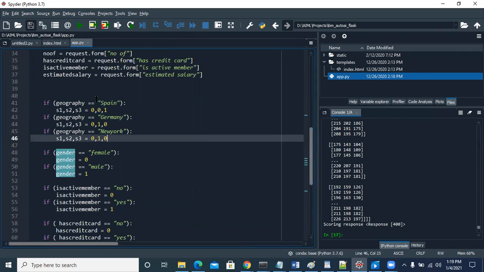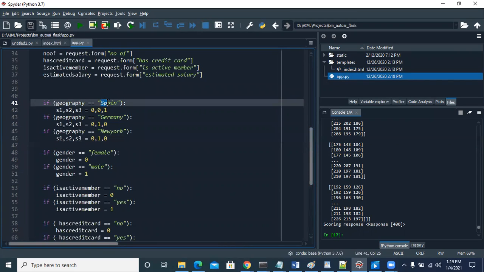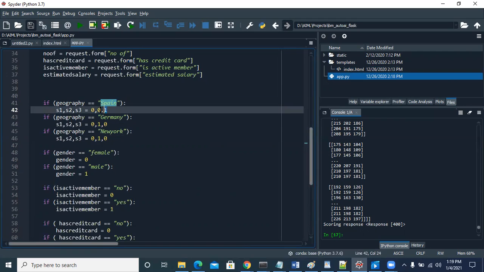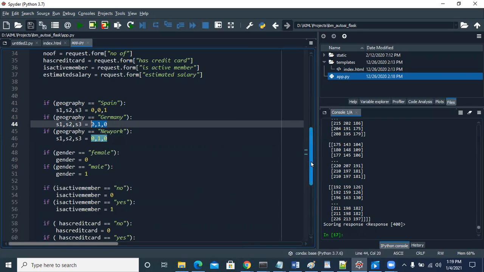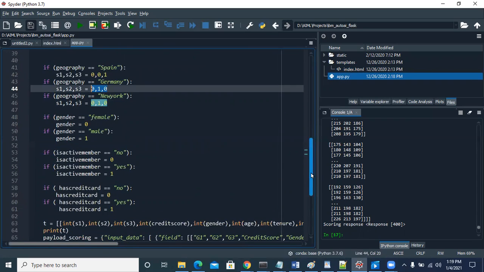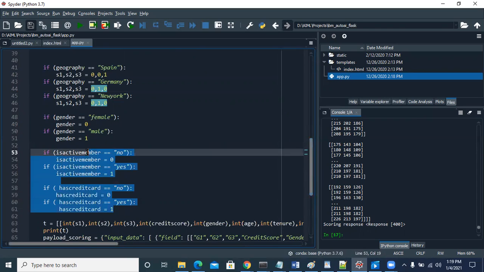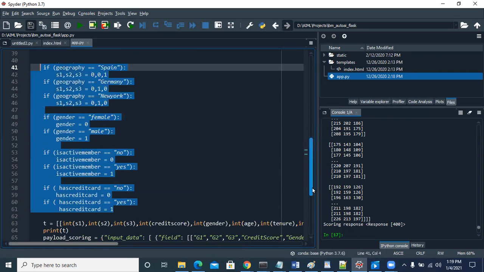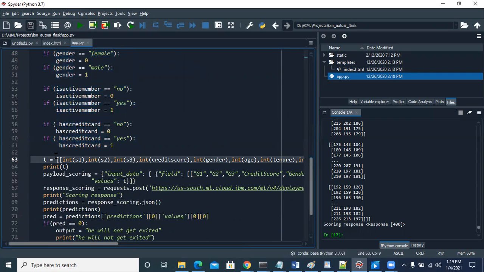In the same way, whenever the user selects the geography of Spain, then this binary number will be returned. And if it is Germany, it will be written like that. We have created binary numbers for all the selection type of inputs. And then we have created a double array, where you can see here.